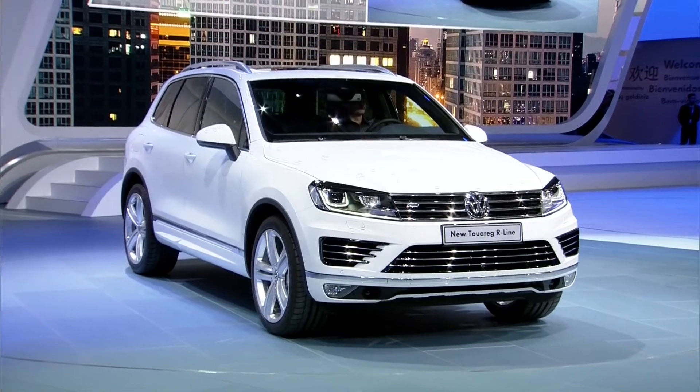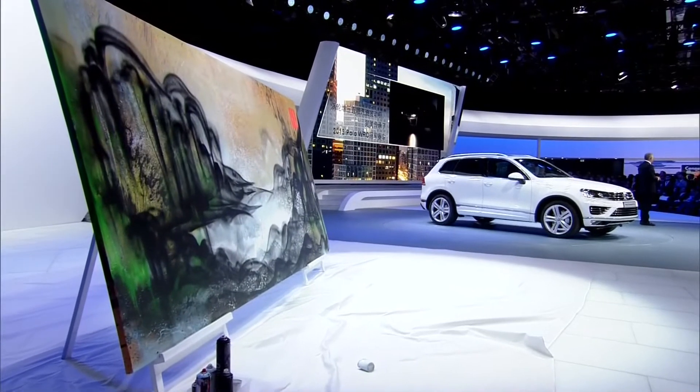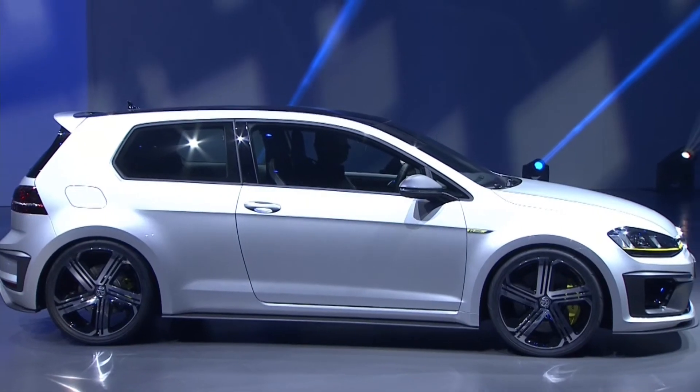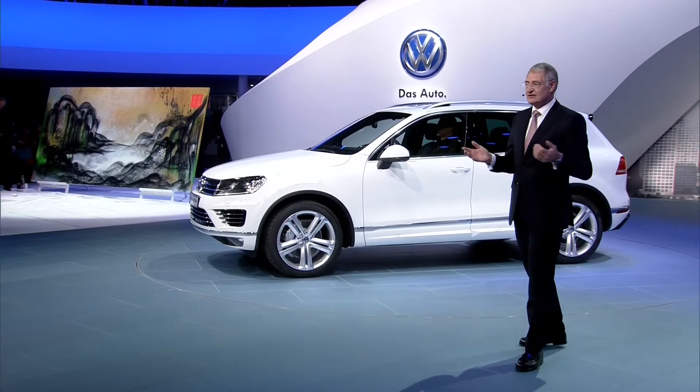Let me come back to the bestseller Golf — but not only to the general Golf, to an outstanding version: the Golf R400. With the Golf R400, we are now developing this model further and blurring the boundaries between standard driving and motor racing with 400 horsepower. The power is provided by a turbo engine that shares its technical genes with the driveline of the Polo WRC, the proud winner of the World Rally Championship last year, 2013. This engine propels the all-wheel drive Golf R400 to 100 kilometers per hour in just 3.9 seconds, and it is 280 kilometers per hour fast on racing tracks or on German motorways.